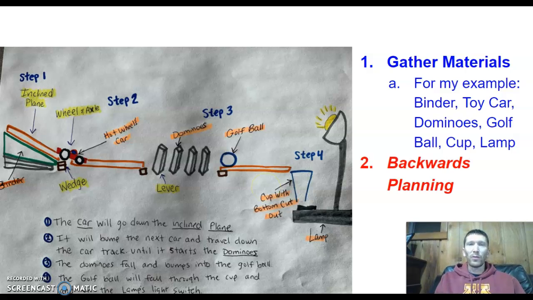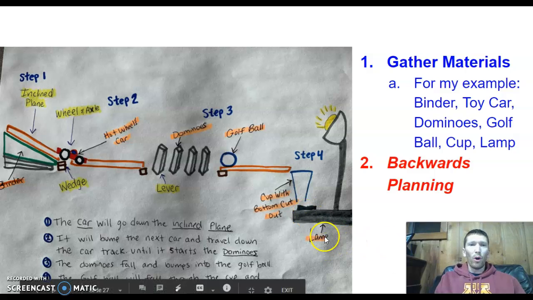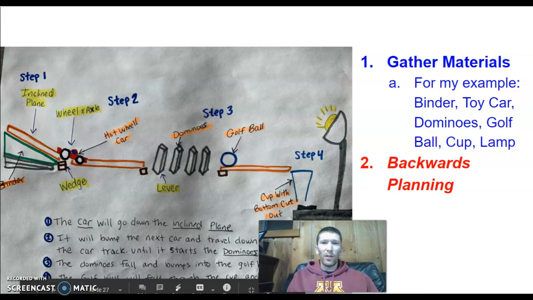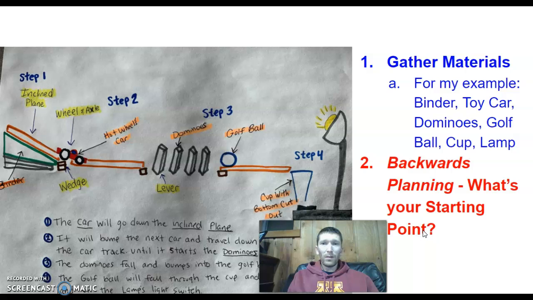This was one of your vocabulary words, where you ultimately think about what you want your final product to be. How do you envision that working with your final Rube Goldberg, where it works from start to finish? However that's going to be, backward planning means you have to figure out what's step number one to get there. So think about what's your starting point. For my example here, I would think about, do I want to start with my binders and getting my inclined plane and Hot Wheels car going first and then working my way forward?